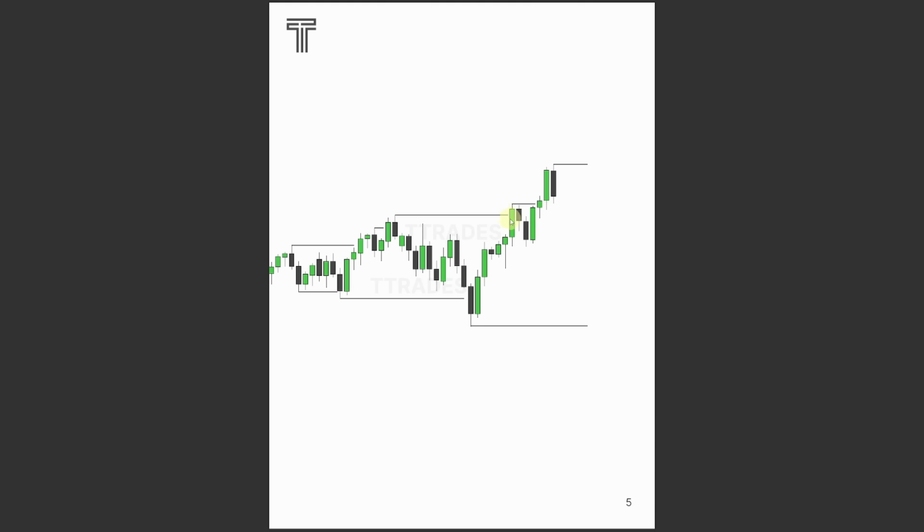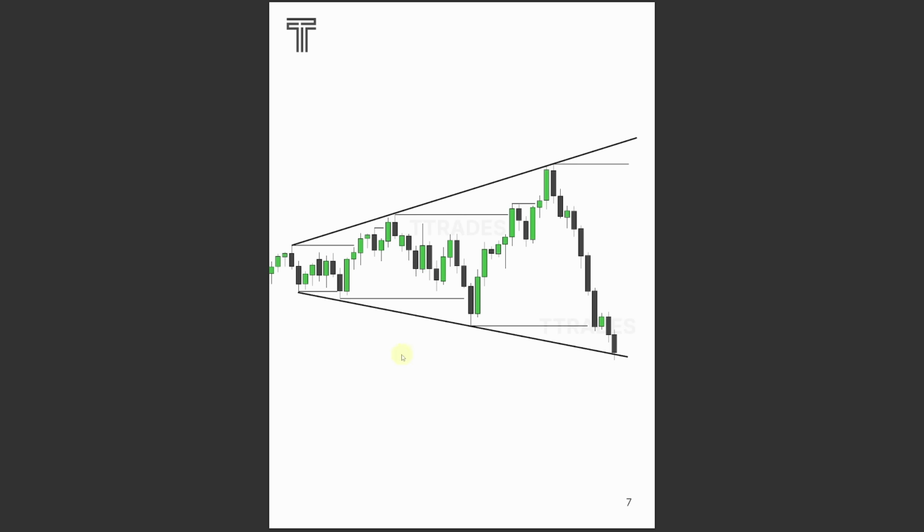Let's talk about how to spot a broadening formation. You can see we have some sort of range or consolidation right here. And then as we move forward, price takes out one side of the range and then takes out the other side of the range. It continues to fail to break out and then trade back through the range once again. So if it's failing this side, where is it likely to go? Back through the range again. If it fails this side, it'll go through the range again. And then drawing out the pattern, you can see how it looks like that.